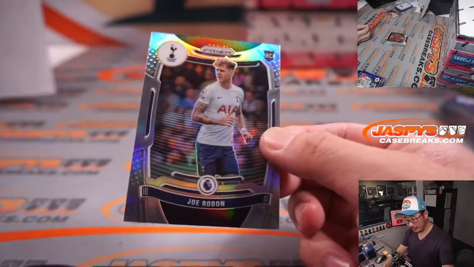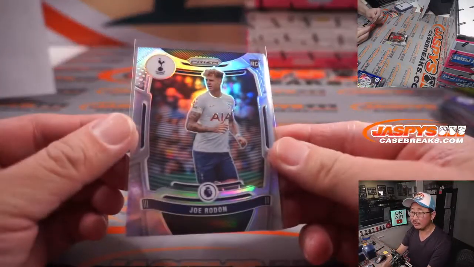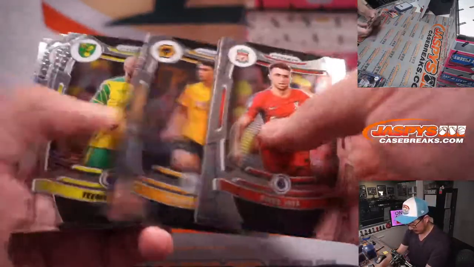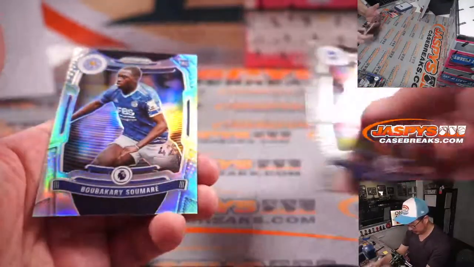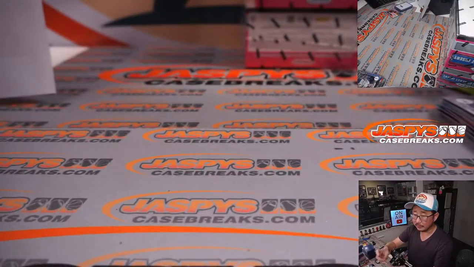There's Joe Rodon for Tottenham, rookie silver for Jeff. And there's a Sumare for Leicester City, rookie silver.